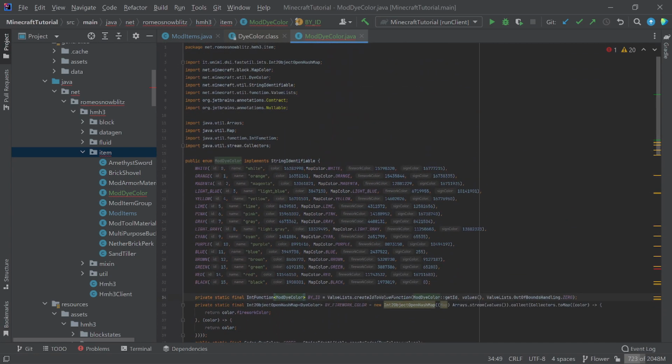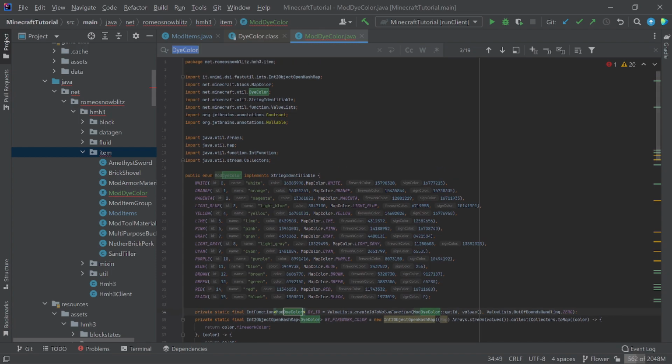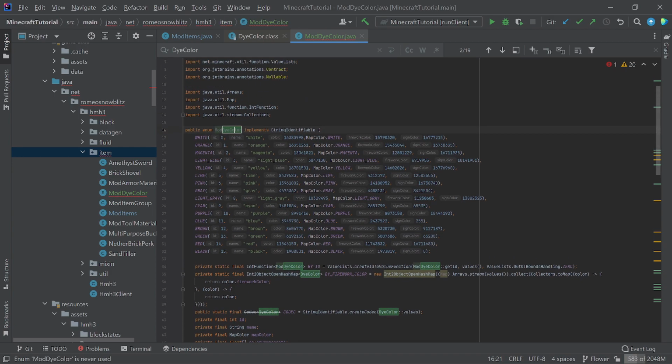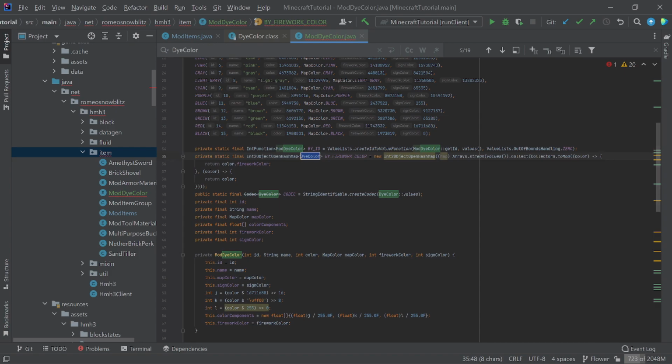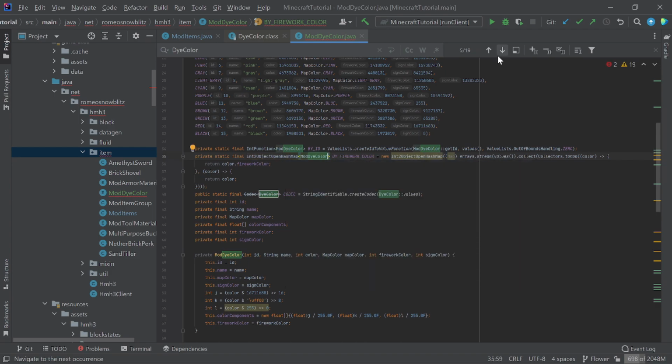The best thing that I can recommend is to Control F, look up dye color, because see how it's still being used? You want this thing to be gray. You want this to say, I want you used, not anymore. So let's go over every instance. So go over your first instance and then go down. So that's mod dye color, mod dye color. This is mod, or just regular dye color. So we'll put mod dye color. And then every instance next one.